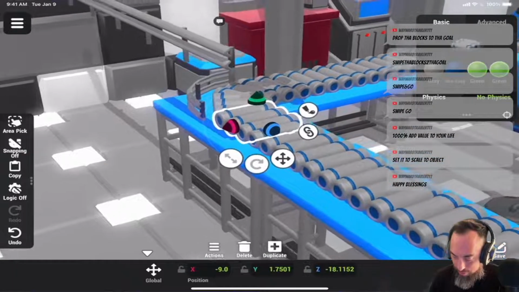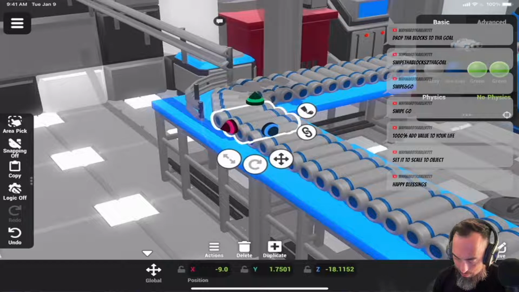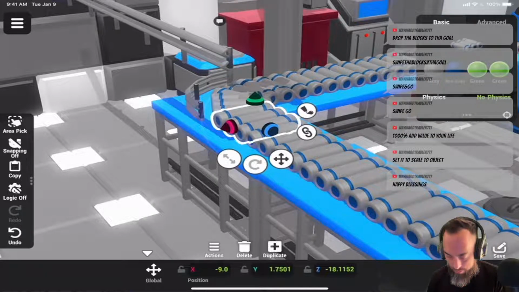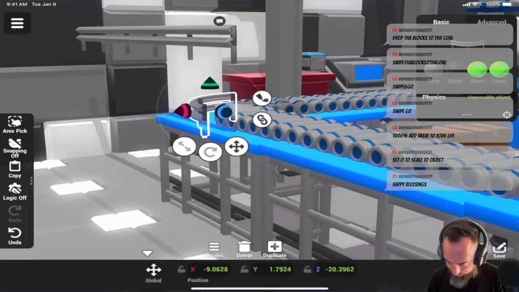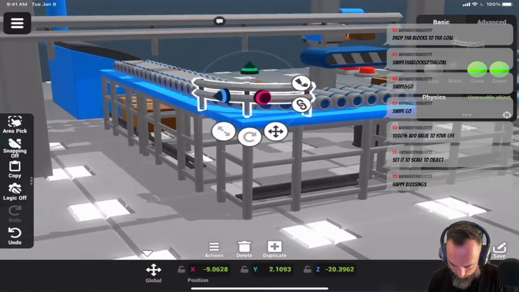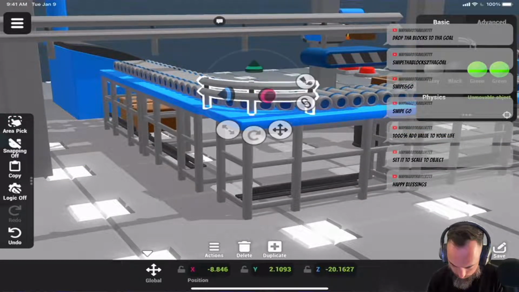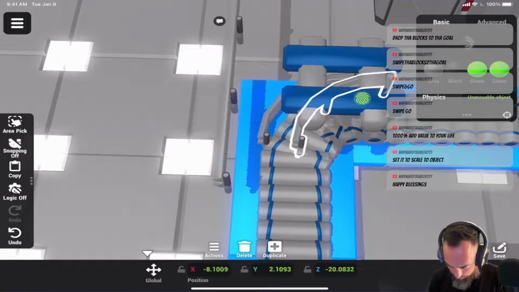Man, I just realized all these have no physics, which is going to be a pain in the butt because I'm pretty sure they need physics. But I'll figure that out later. Duplicate.